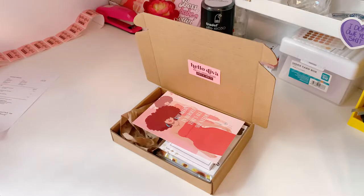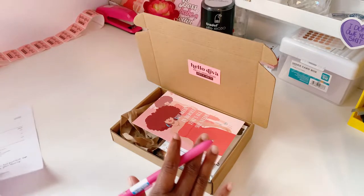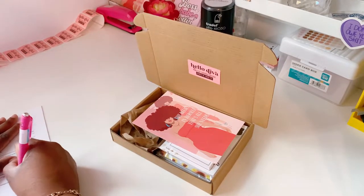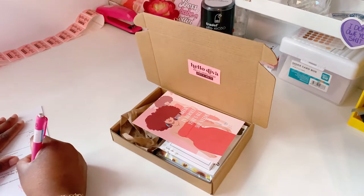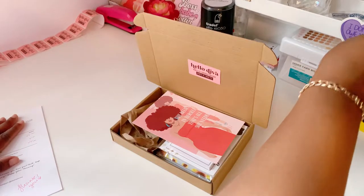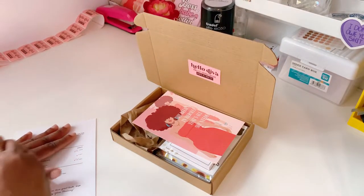I don't think any more room can fit in there, so I don't know if I'm gonna put a white piece of tissue paper in there, but I don't think it's necessary. I also sign all of my packing slips with thank you. We do a double check off, and then we also highlight.